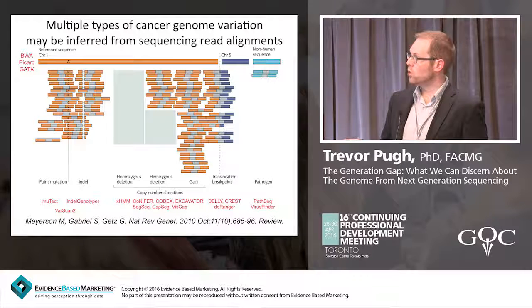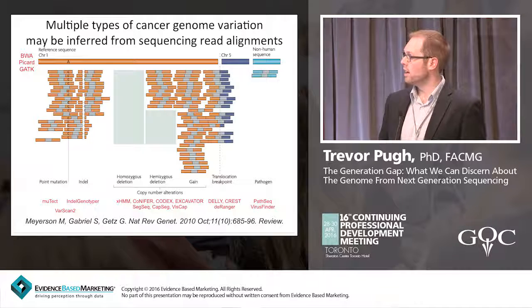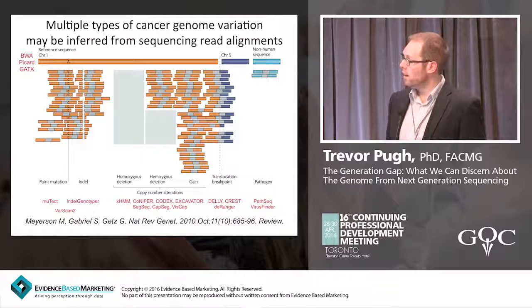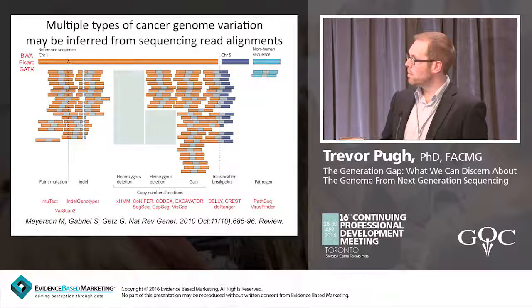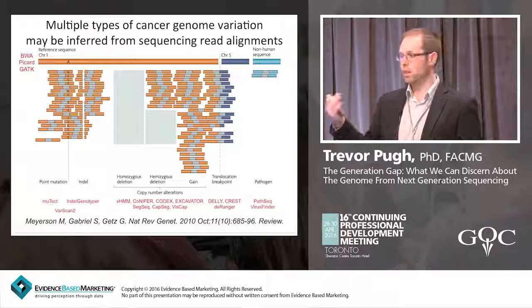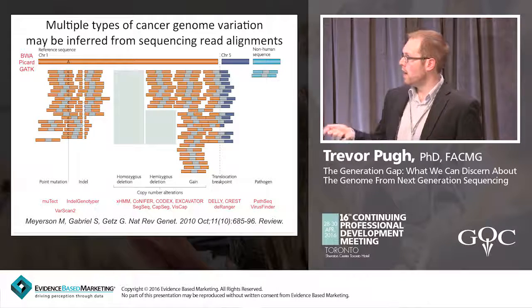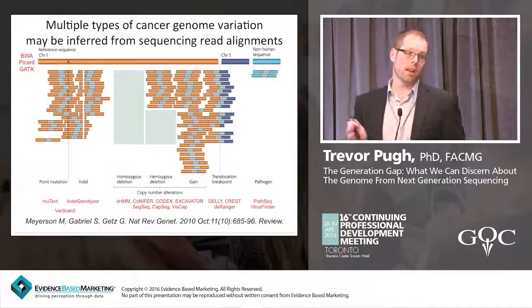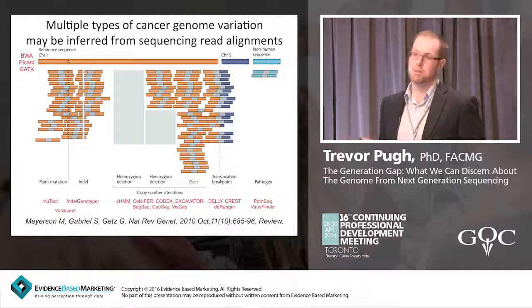Hemizygous deletion, so one of your 2 copies is deleted. This is half as much data as you'd expect. And then copy number gains, more data than you'd expect in that exact same region. Translocations as well, where a piece of chromosome 1 is stuck to chromosome 5. We can actually infer that if part of your DNA sequencing read maps to one chromosome, the other part maps to another. And then all the DNA that doesn't match the human had to come from somewhere. Often they're actually pathogenic sequences. You can read out HPV, EBV, cancer-associated viruses all in the same DNA sequencing reaction.